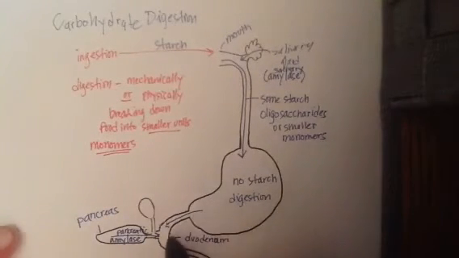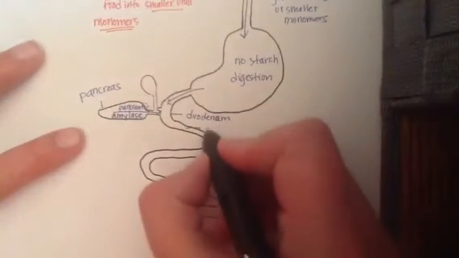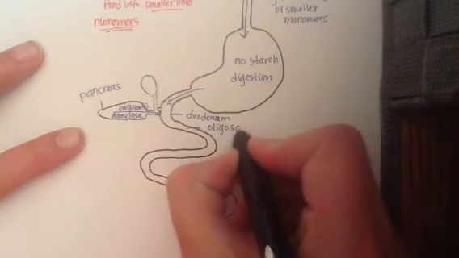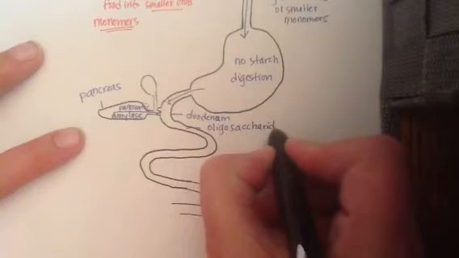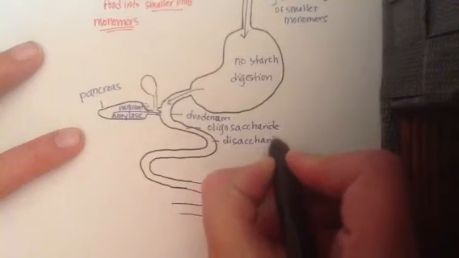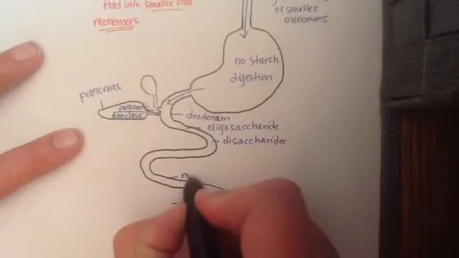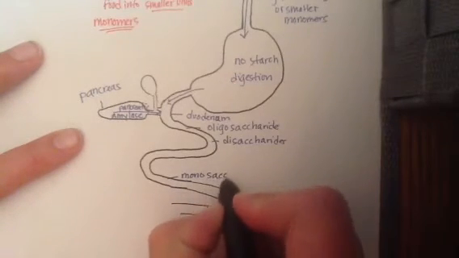So the starch is coming through. This pancreatic amylase is going to continue to break the starch down. And so the starch, instead of being starch, is going to be broken down into something called, let me move my paper here so you can see what's going on. As we continue to move down here, this starch is going to be broken down into oligosaccharides. It's also going to be broken down into disaccharides. And eventually, when we add a few things here, it's going to be broken down into monosaccharides.